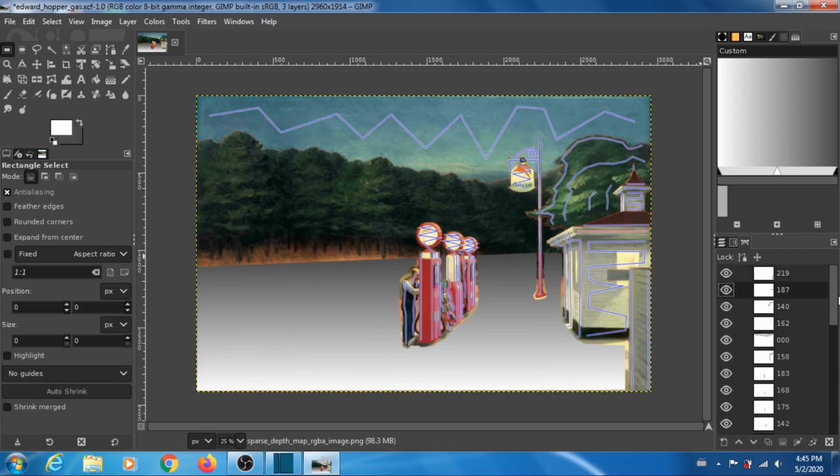The name corresponds to the depth. So like here, 000 means pure black, meaning that it's the most further in the background, and that corresponds to the sky. And so it varies between 000 and 255. 255 would be pure white, so the closest in the foreground.